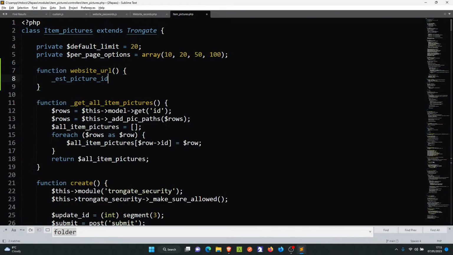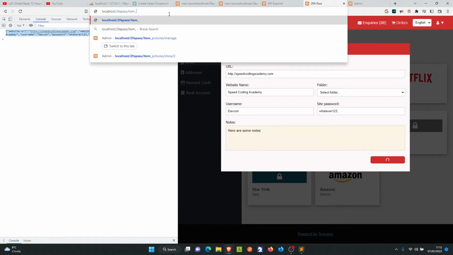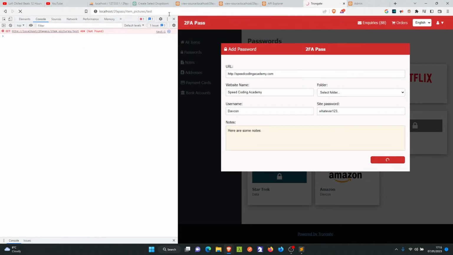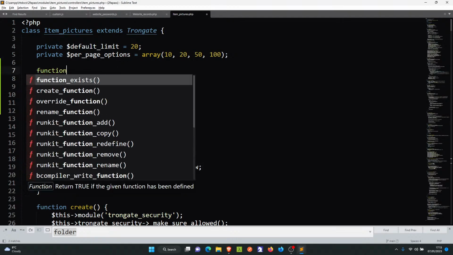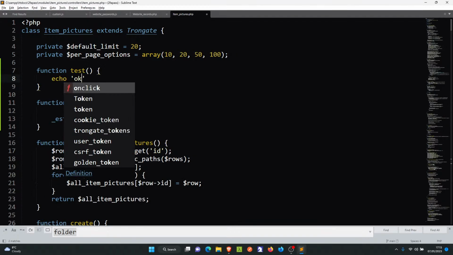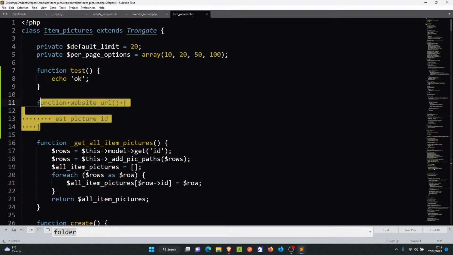Now from here, let's just test the darn thing. So I'm going to go over to item pictures, and I'll just call it test. Function test. I'll say OK. Alright, now we have a wee challenge with this, but that's okay.